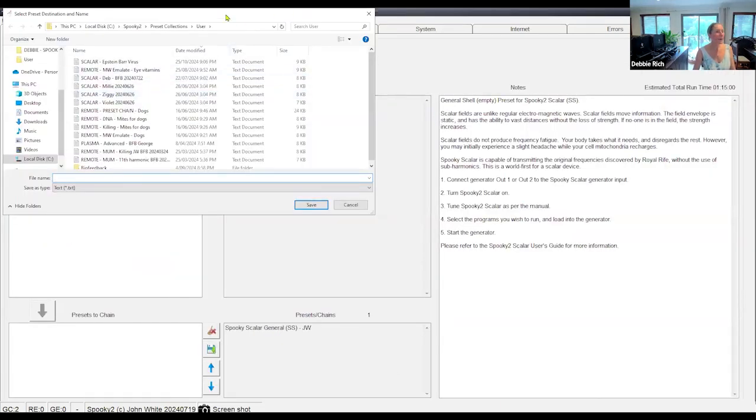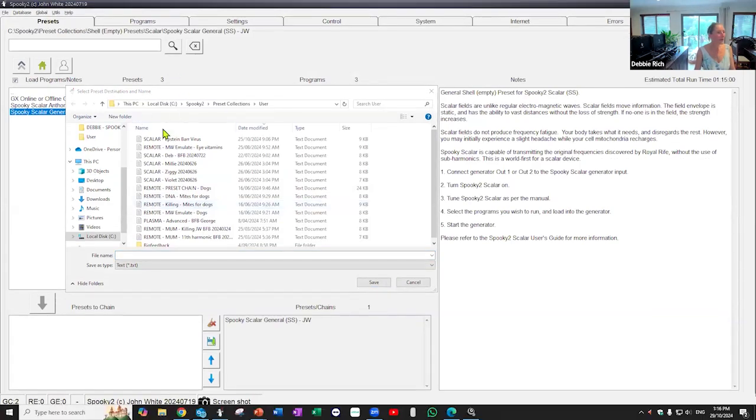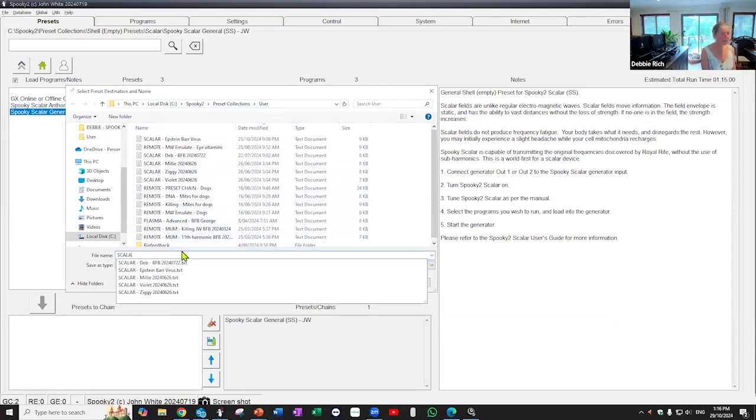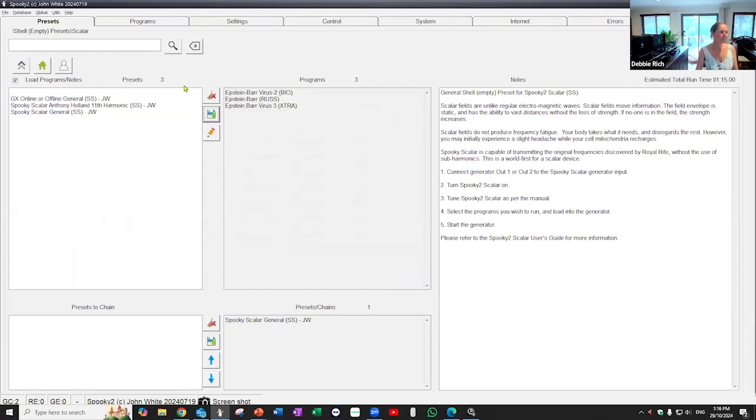And it brings up a pop-up box, which I want to make sure that you can see. There we go. I'm going to go back to that one. So it tells me it's going to save this preset under Spooky2 Preset Collections User. This is going to pop up in my user folder in the software. So I created this as a Scalar preset, and I did it for Epstein-Barr. And I'm just going to put demo, okay? Epstein-Barr demo, okay? And I'm going to hit the save button.